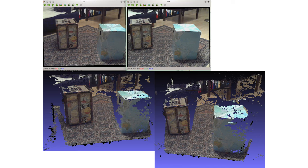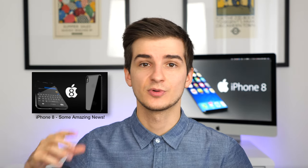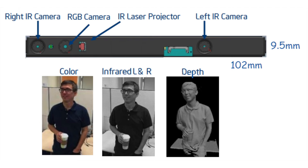Why has Apple increased the distance between the two camera modules on the iPhone 8? Well, it most likely has to do with 3D depth mapping — basically, the bigger the distance between two camera modules, the better the depth recognition and depth effect can be. Obviously you do need some intersecting pixels between the two images, otherwise if the distance is too great, the two images would be completely different and depth recognition wouldn't be possible at all. In my previous iPhone 8 leaks and rumors episode, I talked about how this depth mapping actually works and also why you would need an infrared sensor on the iPhone 8 for measuring the distance between the phone and an object.